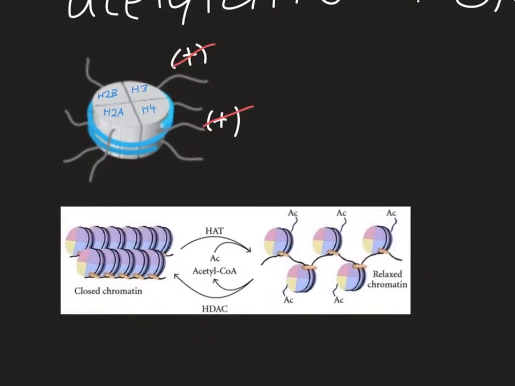On the other hand, an enzyme called histone deacetylase, or HDAC for short, removes acetyl groups from lysine residues. This restores the positive charge of lysine residues, thus tightening the bond between histones and DNA. In other words, the chromatin becomes heterochromatin once more. This decreases the accessibility of transcription factors to DNA, thus inactivating the target genes.